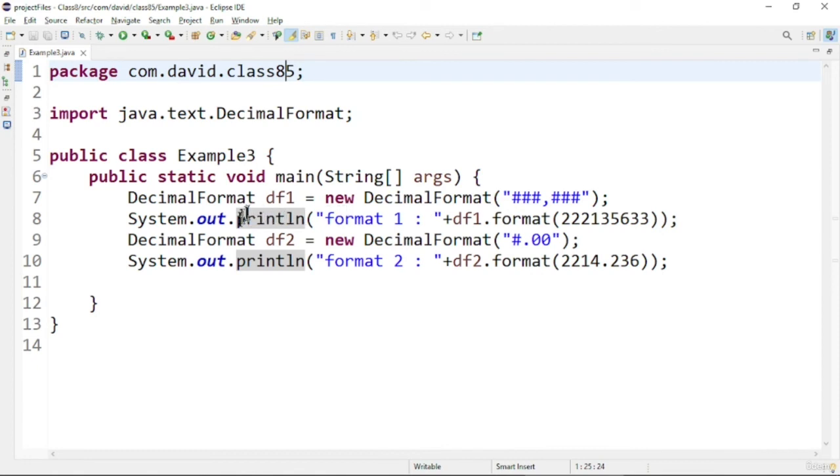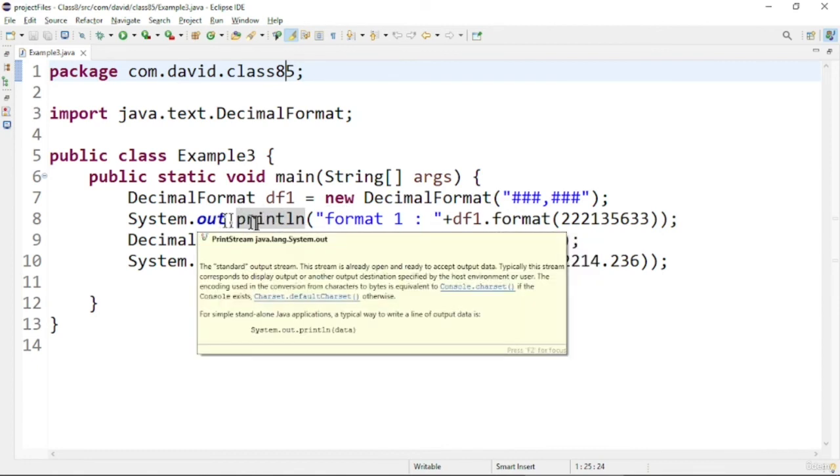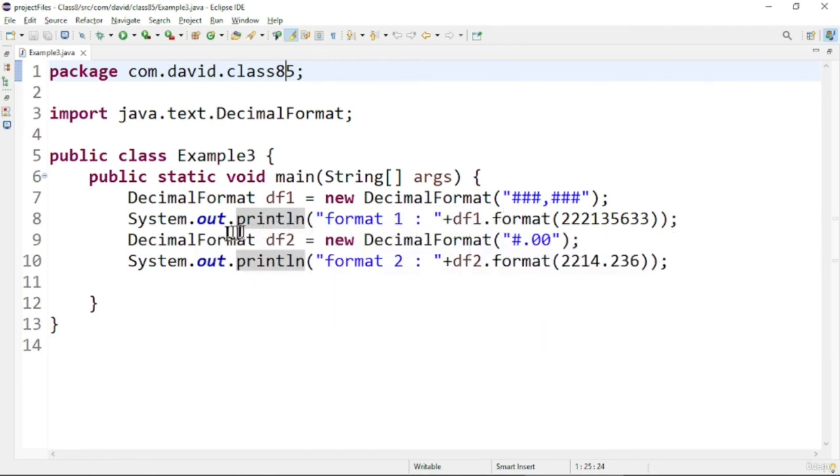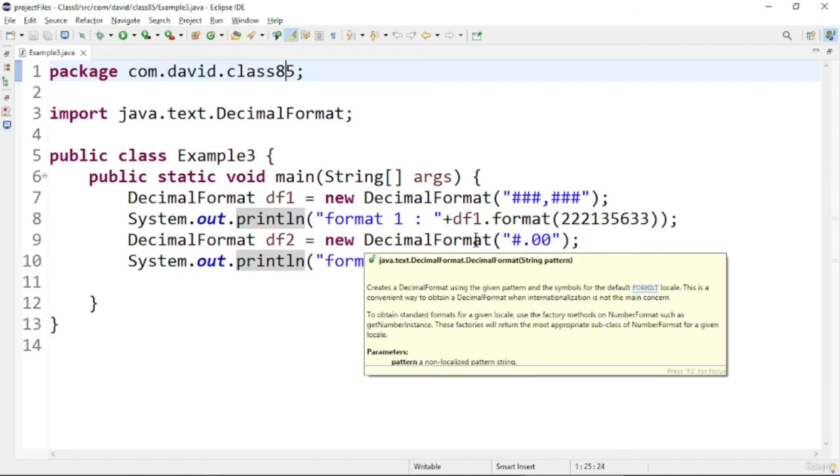Next I have put another decimal format. You can use the format method here to format the numbers. We created another decimal format down here, and in this decimal format I have created a number pattern which has only two decimal places.